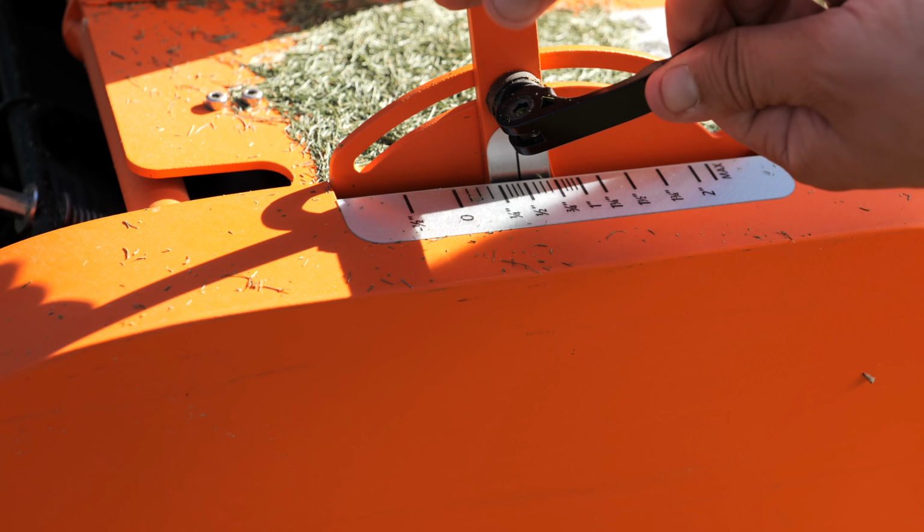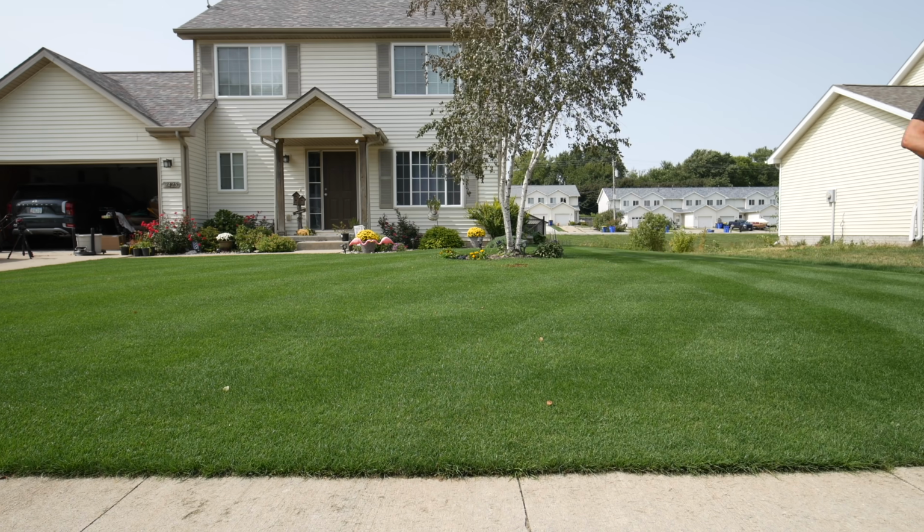Or raise your height up to where you were before you put the sand down. So I had cut this down to a half inch, and now I'm back to a half inch. But the first cut I did, I raised it probably about a quarter inch. I was probably at 3/4 or so. And that way I wasn't digging back down into that sand layer so aggressively right away.